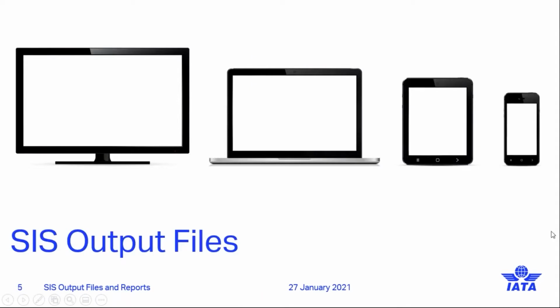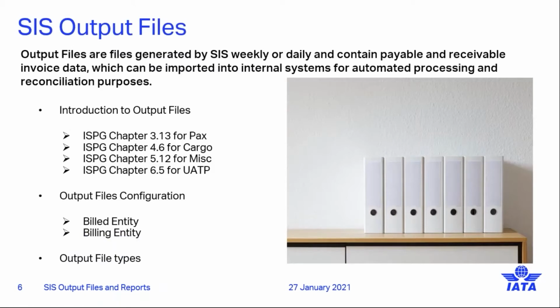Here we have the SIS output files, and now we will go and see them one by one. The SIS output files are generated by SIS, and these are files that contain useful data, including the summary of invoices, packages of invoices, reports, and processing files that you can use in your systems for automation purposes. Some of the files are enabled and some files are generated automatically, and we are going to cover each of them during this session. SIS offers you several types and formats that you can choose to receive and subsequently import to your systems for automation.